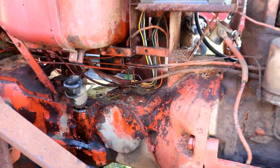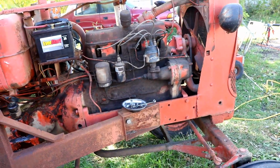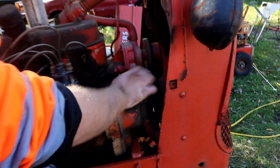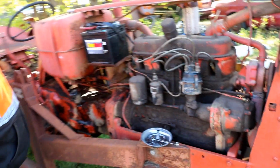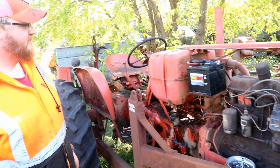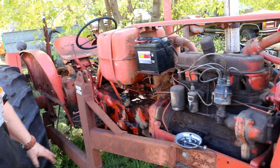When I bought it, Matt said that he thought the governor was stuck. So that's what I assumed it was. But then through my playing around with it, I disconnected this linkage here, which runs the governor. And I could move this by hand, but I couldn't move this. So then I was like, well, it's gotta be up in here somewhere. So we took that off. And so yeah, I got it all wired up and ready to go over here. And I can show you what I did on the other side.